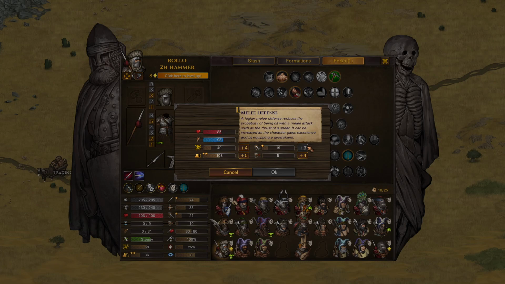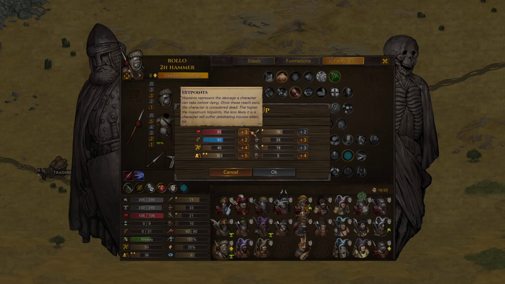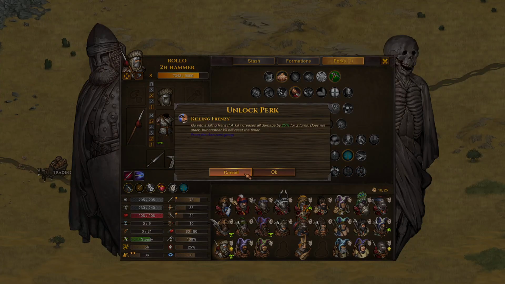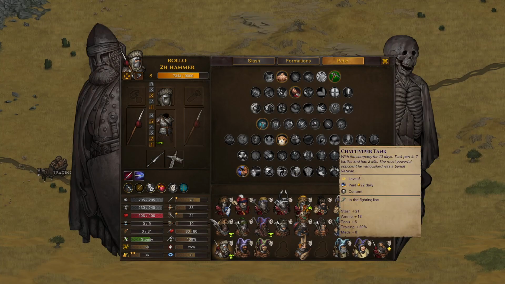Rolo with the hammer. Beautiful defense. Nice roll. Melee skill sad on the 2, but that's okay. We can still work around it. We have good enough resolve, so let's jump into the health, I think. Actually, no. We'll go for a nice +4 resolve. Why not? No rebound, but killing frenzy sounds pretty good.